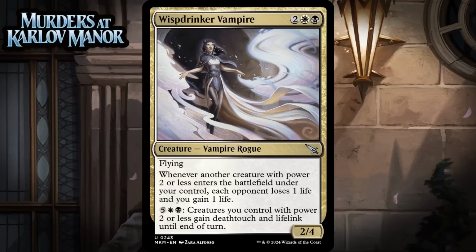Next up, it's Wisp Drinker Vampire, which for 2 generic, a white and a black, is a 2/4 uncommon vampire rogue with flying. Whenever another creature with power 2 or less enters the battlefield under your control, each opponent loses 1 life and you gain 1 life. And you can pay 5 generic, a white, and a black, and creatures you control with power 2 or less gain Death Touch and Lifelink until end of turn.